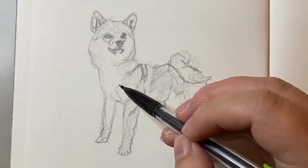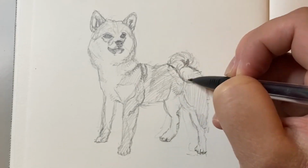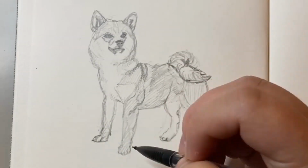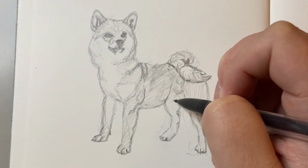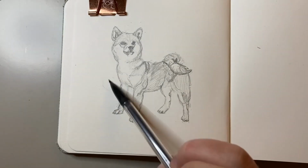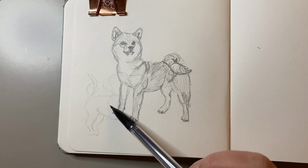Overall, I was quite pleased with the reference photo that I chose for this drawing, as I think it really showed off all of this dog's features, such as its pointy ears, rounded face, and curly tail. I think it was quite a strong pose as well, so it was really enjoyable to draw. I just needed to change this little dog's face one more time, and then I was relatively happy with the proportions.